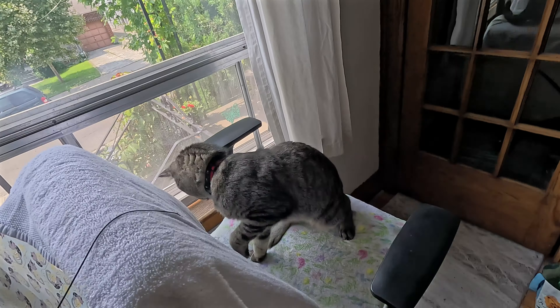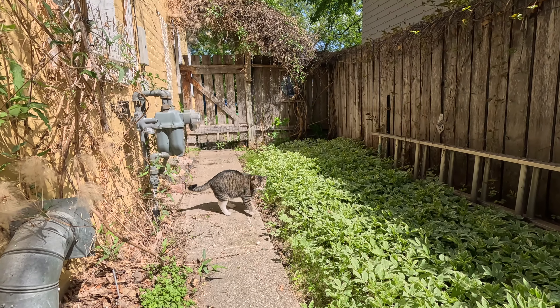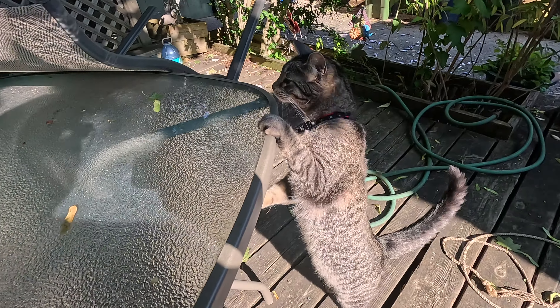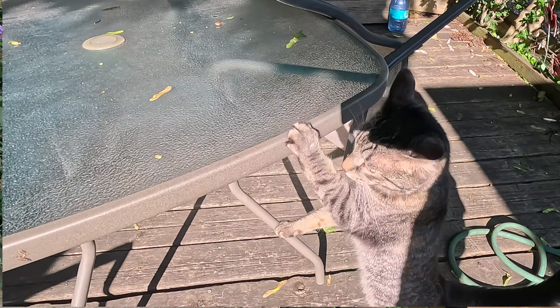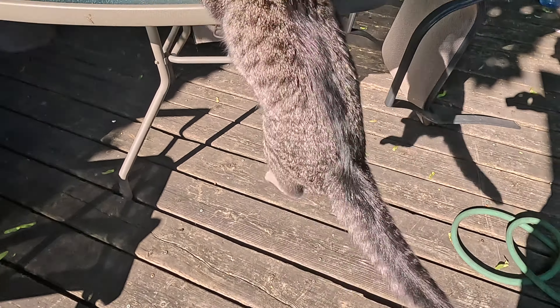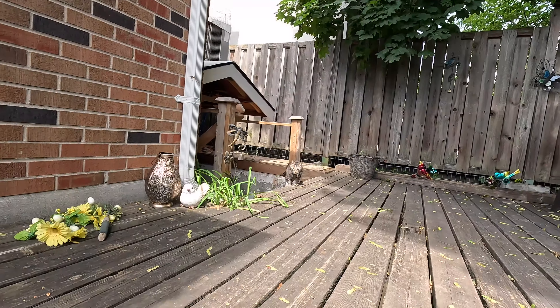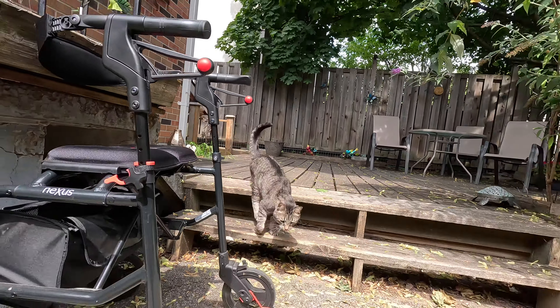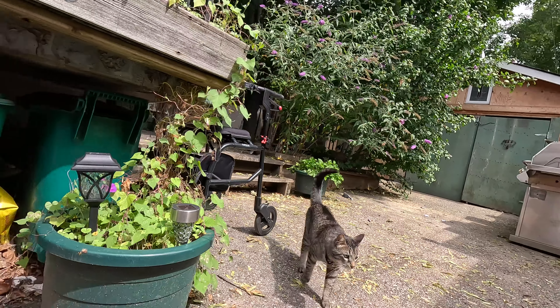So we've been working on this space for a little while. It was something that we wanted to do for some time, which was to give Bobby a space that he could roam around without being on a leash and with his harness, which is similar to what my mum has back in Saskatoon. But for Bobby, it wasn't nearly as complicated because he came to us without his front claws. He can't really climb up trees or fences, so that consideration wasn't involved here.